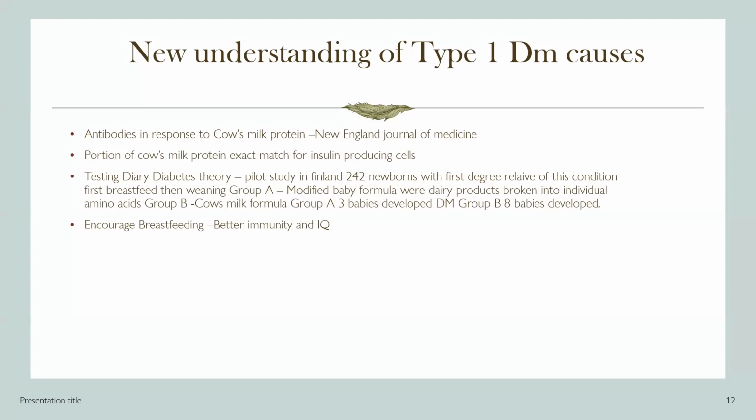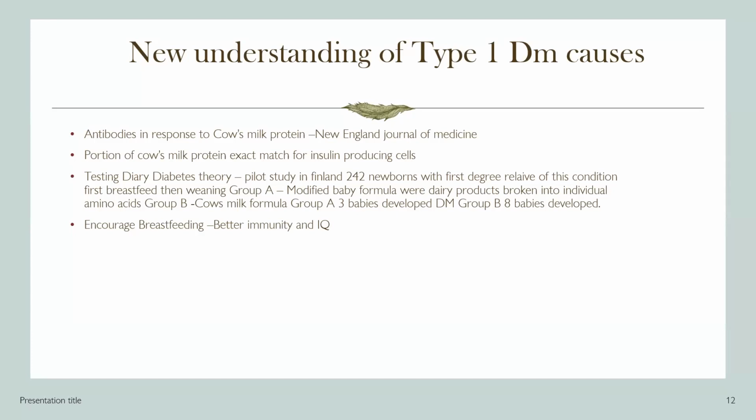Now, even in the New England Journal of Medicine, they saw antibodies developing in response to cow's milk proteins. That is, when cow's milk is taken in by the body, our body thinks this is a new agent, a foreign agent, and it starts destroying it. It starts developing antibodies in the body.